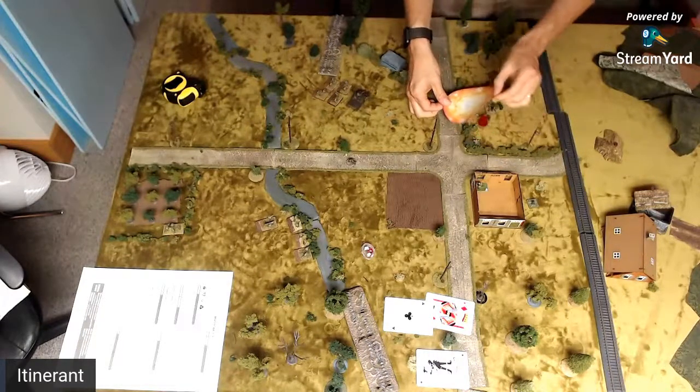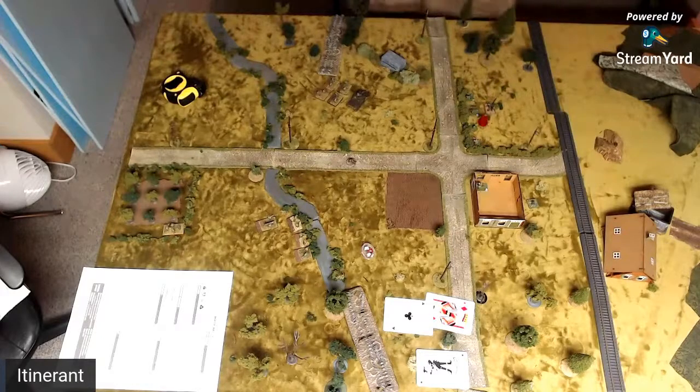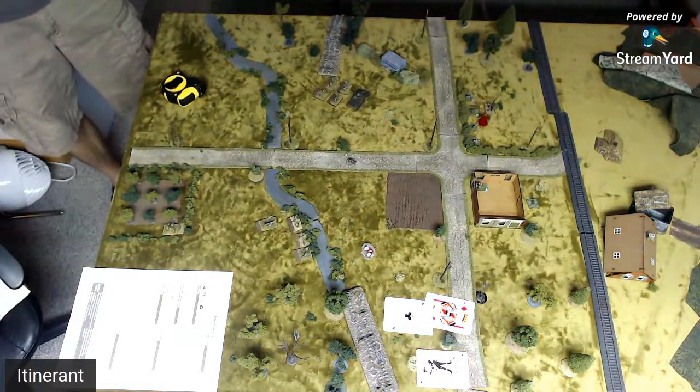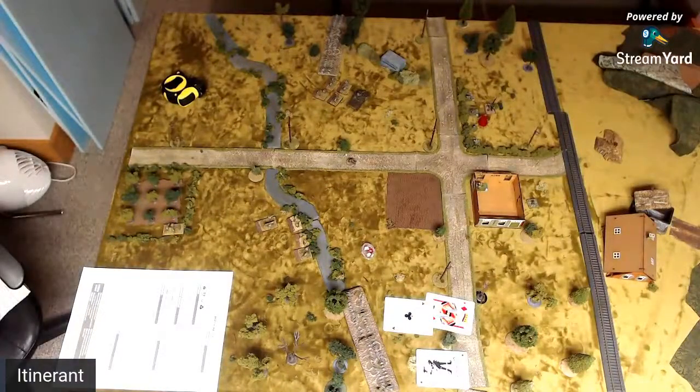It covers the commander as well. He's not under it, but I didn't shoot that unit. There is something about that. Let's look at burst, I believe, because it's covering him.